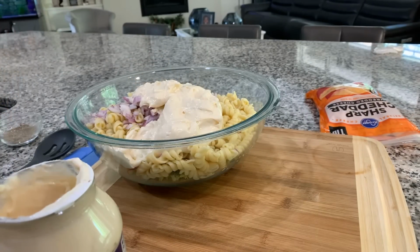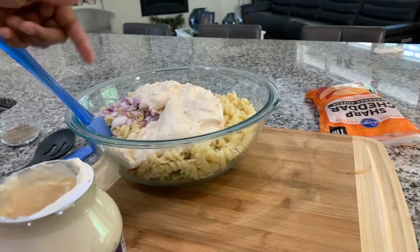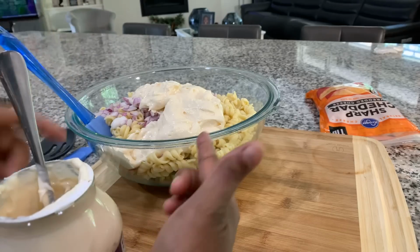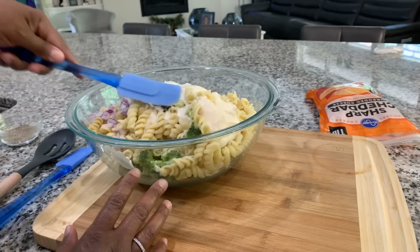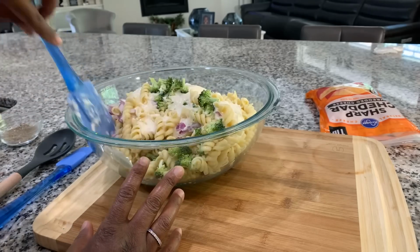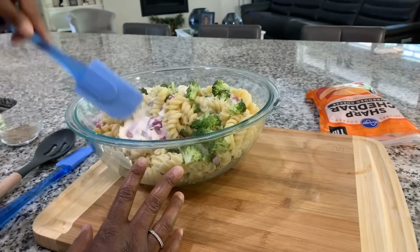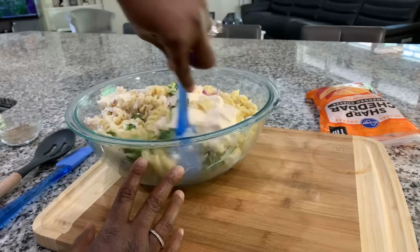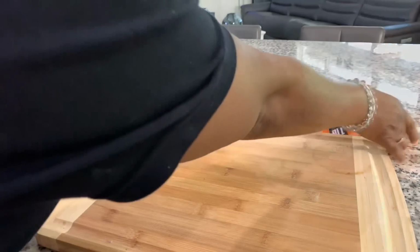So what we're going to do, I'm going to use this nice soft spatula, and we're going to go in nice and gently and begin to stir everything around just like so. When you're mixing up a salad that has noodles, you don't want to break the noodles all up. So I want you to fold in such a manner, okay, just like this, to get everything nice and well incorporated. And if you just take your time and don't rush, eventually everything will come together, okay? But we don't want to forget one ingredient.